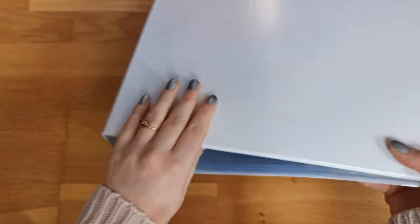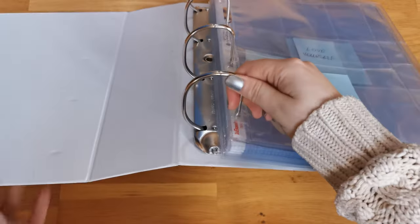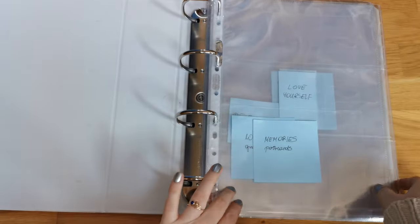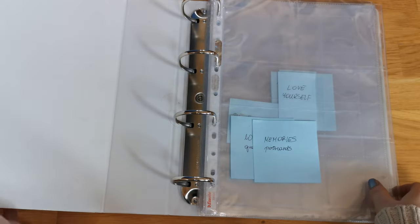The binder I bought is just this simple white one, very thick. It has four rings and has this shape. I've already put all my pages in because that would take me like 3 hours, so I did it beforehand. And when it comes to the pages, it's not that easy to get them in Poland. I had to really search for them.